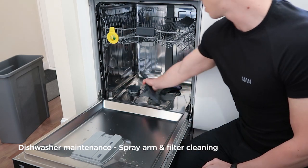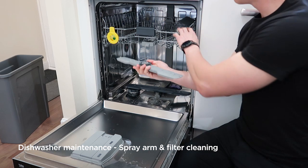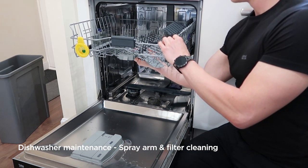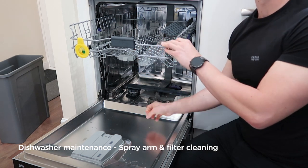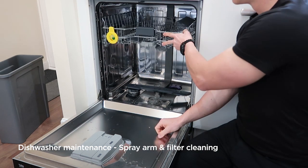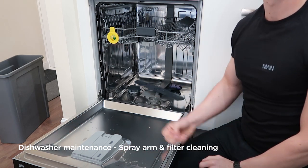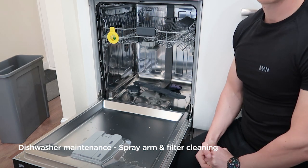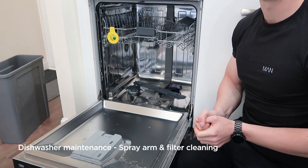To reinstall the spray arms, push down, and with the upper one, offer it up into place and then twist the locking nut clockwise until it clicks into place or stops turning. Once both of these are done, give the spray arms a quick spin to make sure they're spinning freely and you're then ready to use the machine. We recommend doing these once a month from new to get the best wash results out of your dishwasher.